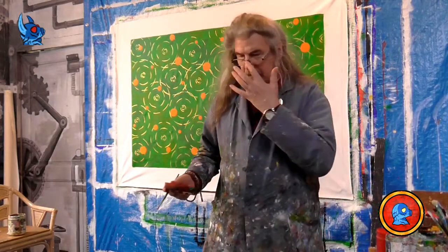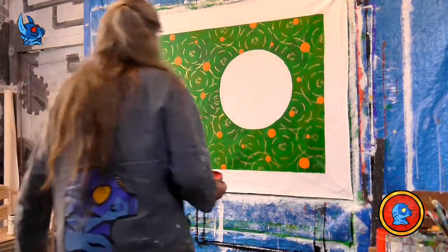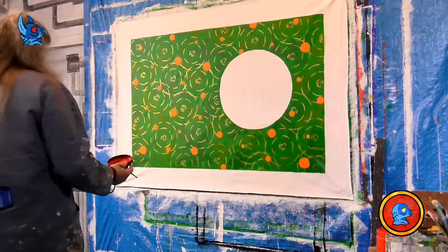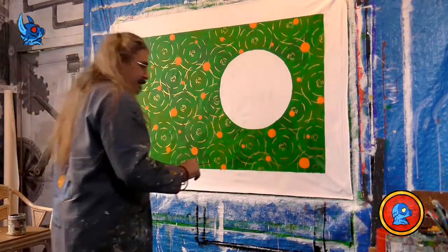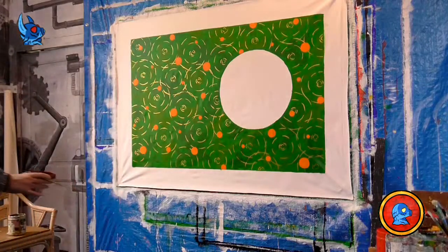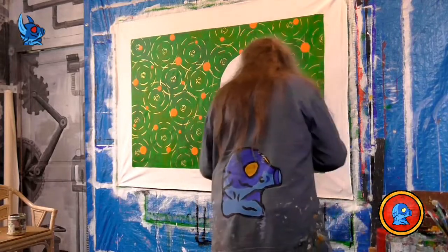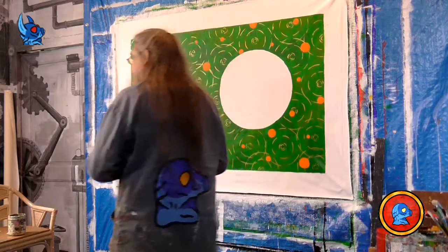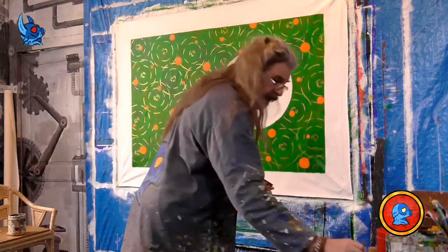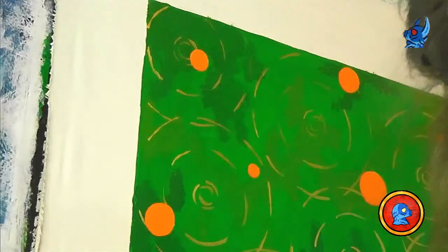Okay. So I am also going to just step back and take a look. Whew, take a deep breath. Okay, this does look very dry. Looks perfect. Okay, so I guess I can tackle that. And I am going to lower the fan because there's no way in the world I want to catch a cold before going on vacation, or before my son's vacation. All right, so where are we? Okay, let's switch cameras then. Very good. And let's tackle these guys. I'll just move the camera whisker over so I'm not in the way again. There we go.